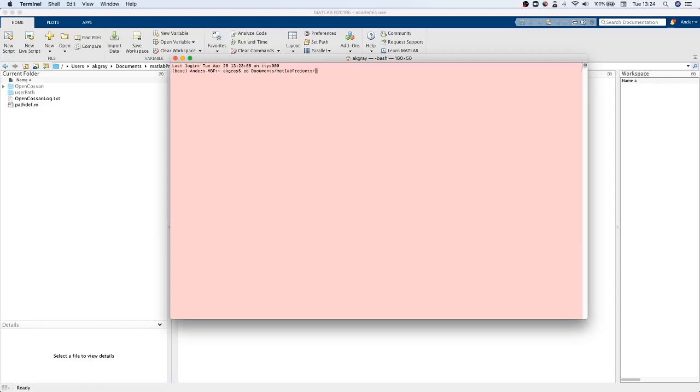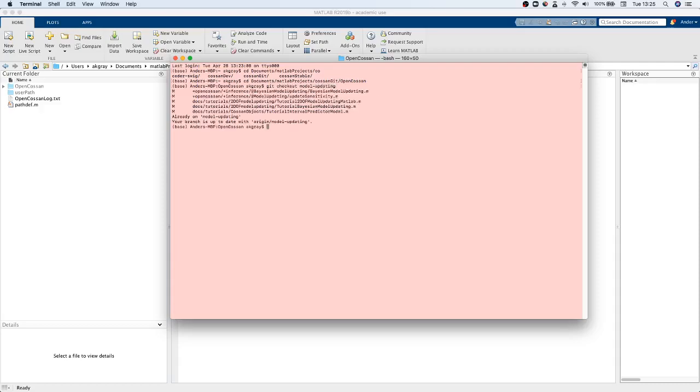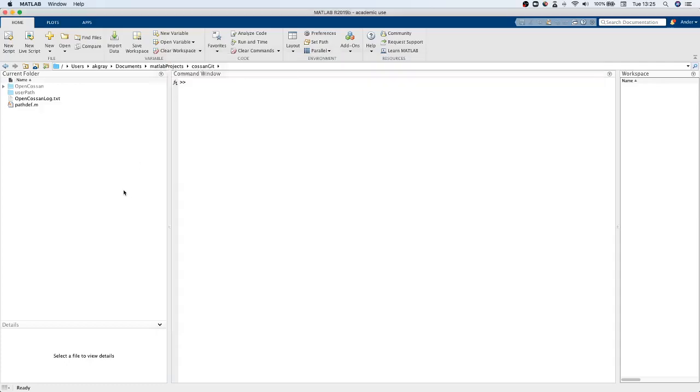So then you can just go to the directory where you have OpenCossan downloaded. So it's Cossan Git OpenCossan, and you can change to the development version, specifically the model updating branch of OpenCossan, as follows with git checkout model updating. Press enter. When pressing enter, this will have changed to the model updating branch of OpenCossan. Since I'm already on the model updating branch, nothing changes.